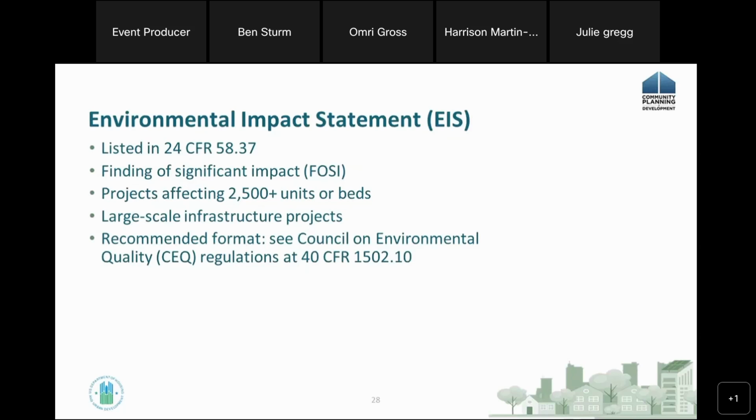Environmental impact statements are a very small part of what HUD does, but HUD grantees do complete a handful of EISs each year, so it's important to be aware of the possibility. The Council on Environmental Quality, or CEQ, has guidelines on this process, so refer to their regulations for format and requirements. Also, be sure to reach out to your regional environmental officer if you believe that your project does require or might trigger an environmental impact statement. They would help walk you through the guidelines and the process that you may have to take if it is determined that an EIS will be required.